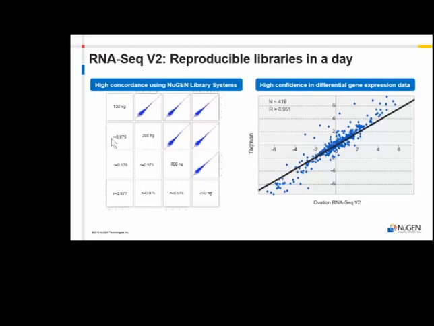This is a higher input, so a PCR-free workflow with the rapid library system from 100 nanograms to 750 nanograms. And then it also gives you high confidence gene expression data. Again, I mentioned you have the preservation of stoichiometry in your sample, and this again is a comparison of 2 samples, differential gene expression with both RNA-seq as well as TaqMan, and you see high concordance in gene expression changes from both low and high expressed samples, or low and high changes in gene expression, sorry.